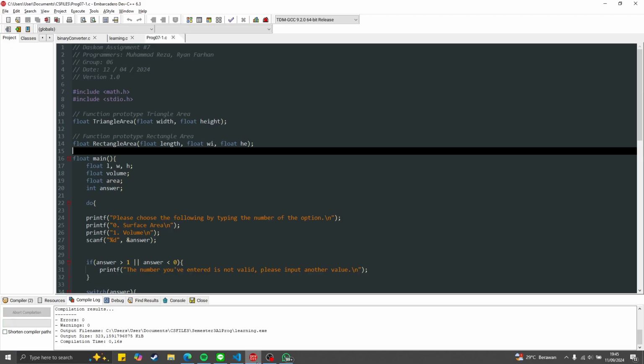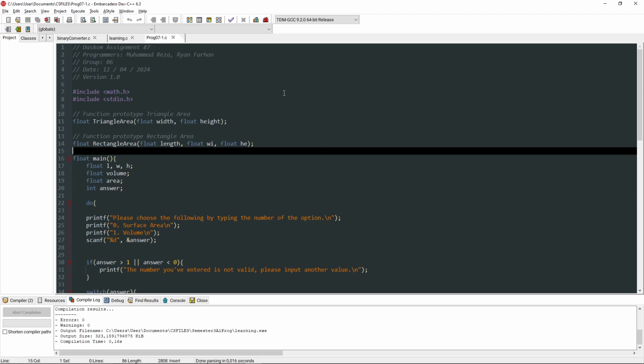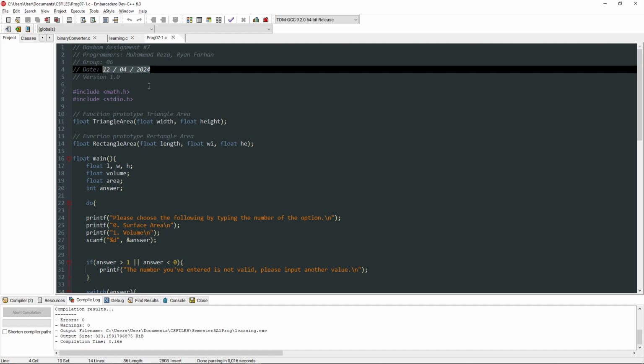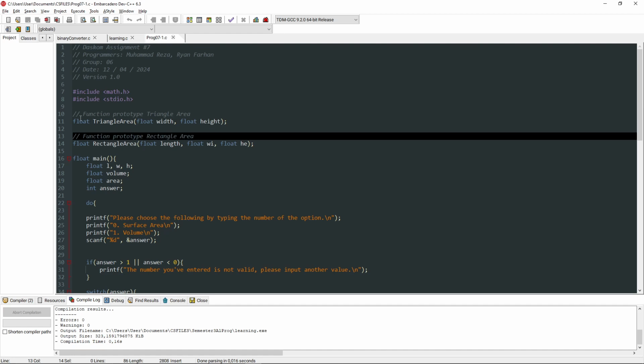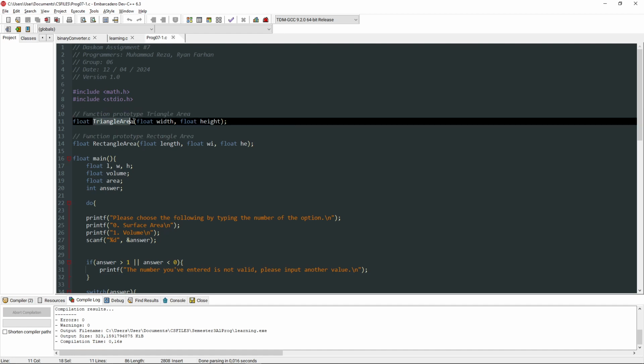An example to this would be from my previous assignments, as you can see over here from April. Over here we have a function prototype to be exact, and this is the type, this is the name, and these are the parameters.